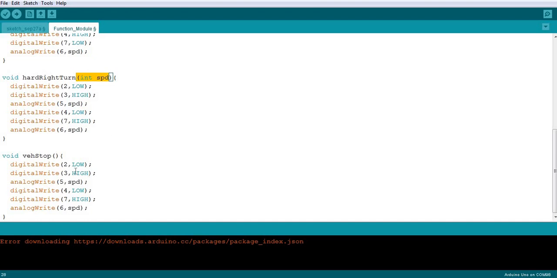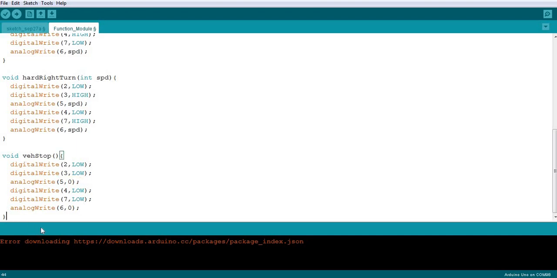Now for stop we know both the pins have to be in the same polarity. For both motors, both the direction pins have to have same polarity. And speed is going to be 0. Okay, so that means this is our function module for stopping the vehicle.